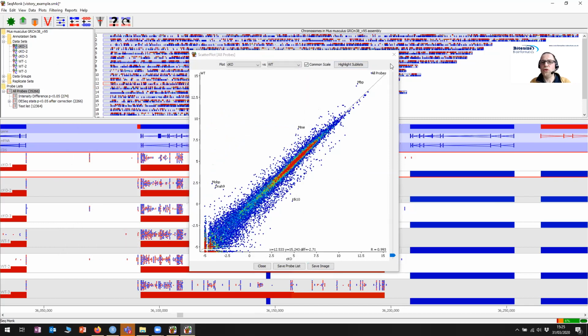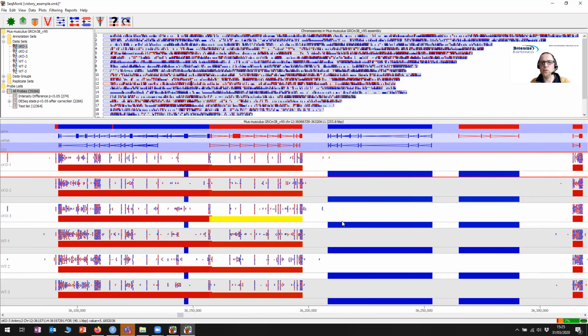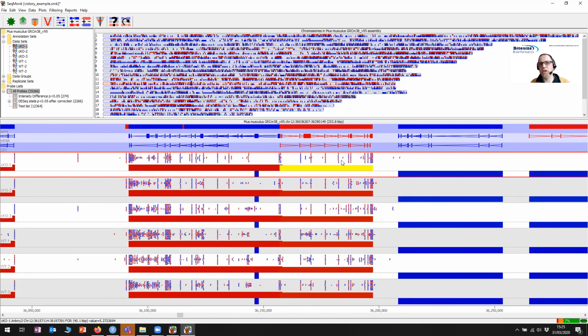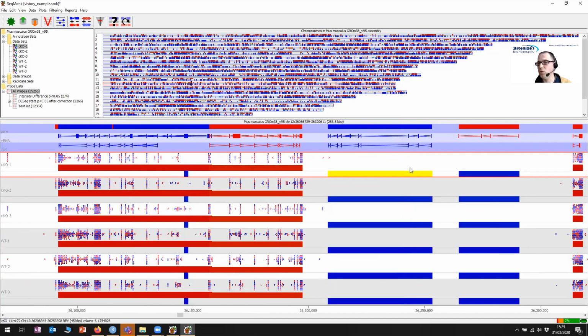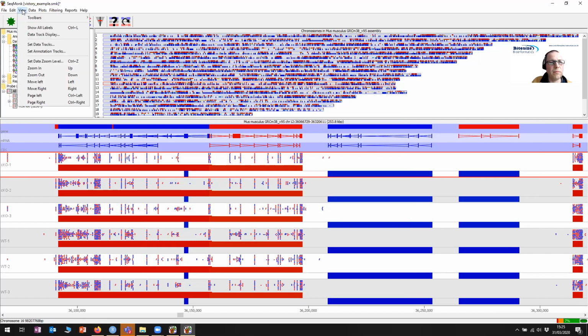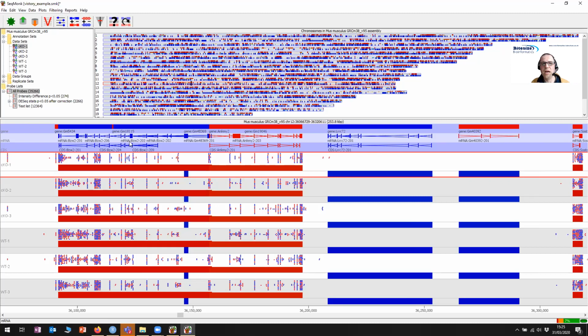There's a related kind of trick in the chromosome view as well. So here, if I'm looking at this section of chromosome, maybe there's some genes here that I'm interested in, and I want to be able to show those when I'm exporting them out. I've got a couple of options. One thing I can do is to just put all of my labels on. So under the View menu, there is an option to show all labels, which you can either turn on there or say Control L, and that will turn all the labels on here, which can be a bit of a mess. It never draws labels over the top of each other.